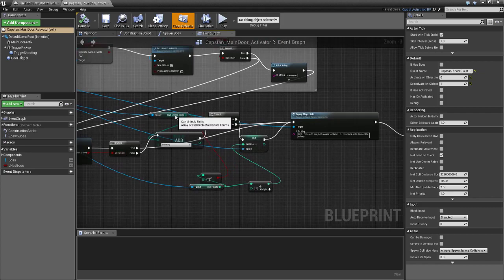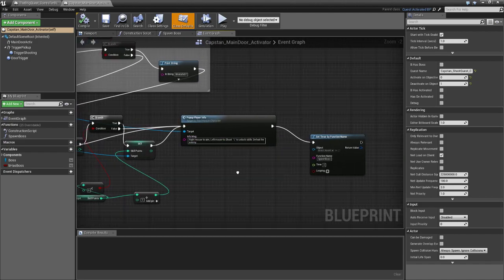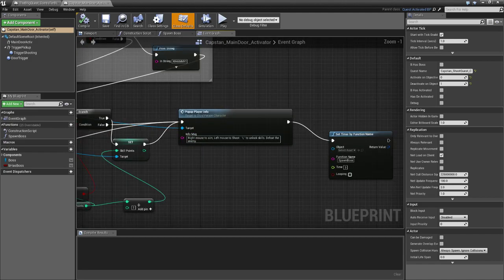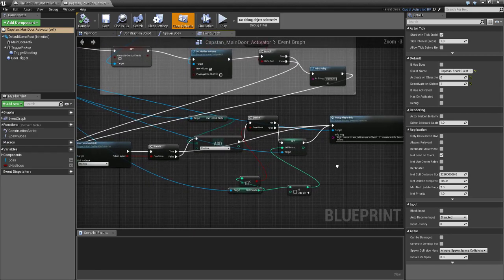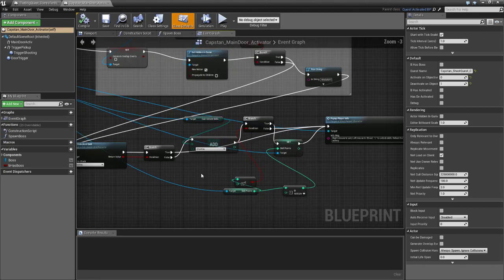So if he hasn't got that skill, I add it to a list here, can unlock, and then I provide the player with a skill point that he can spend, and then provide him with some pop-up info here. And then this has a little mini boss or boss whatever, so I don't need that. But I do want this, all this messy stuff here. I only award the player if he doesn't already have at least one skill point.